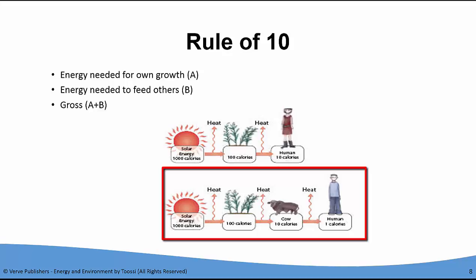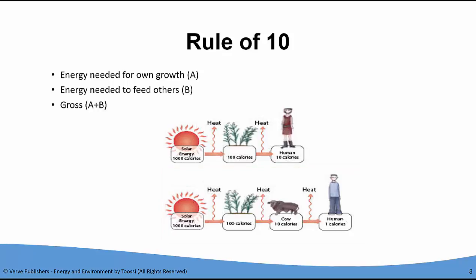From this diagram, you can see that the vegetarians are about 10 times more efficient in preserving the energy than the meat eaters. This is why many cultures, for example Indians, believe in being vegetarian, I believe, because this is a very sensible way to feed more people with a lesser amount of food.